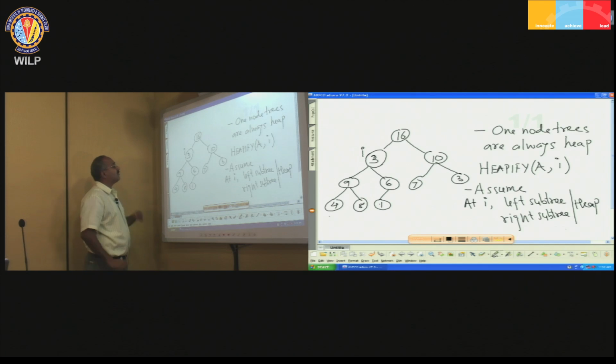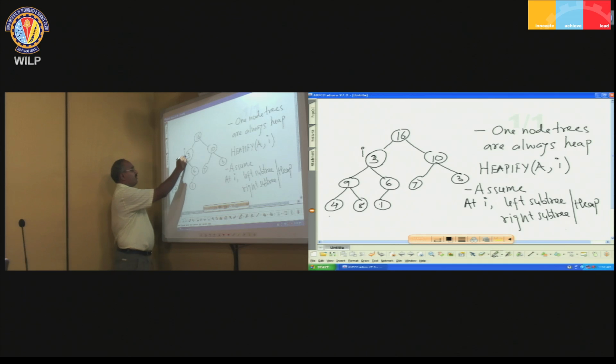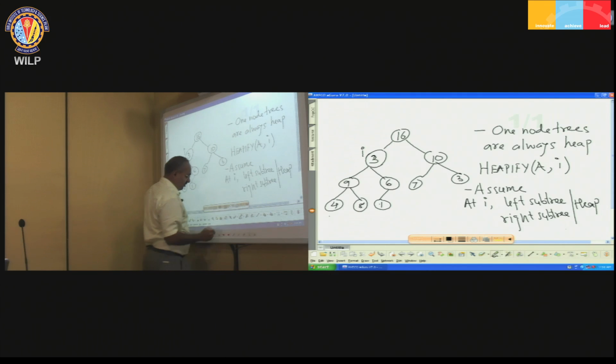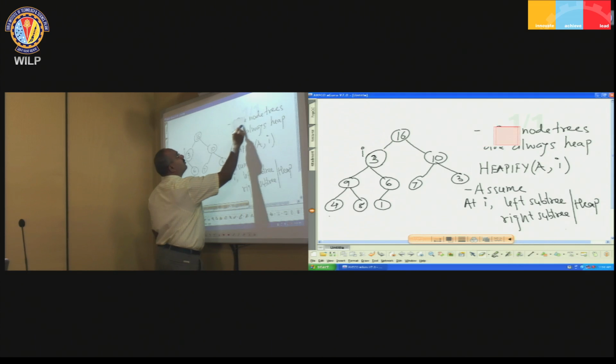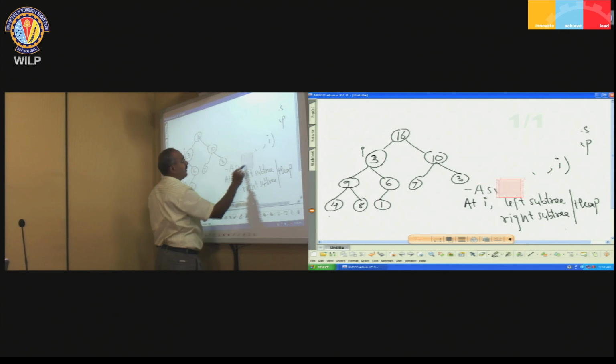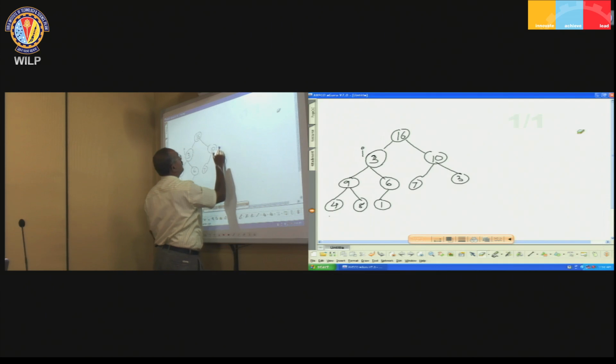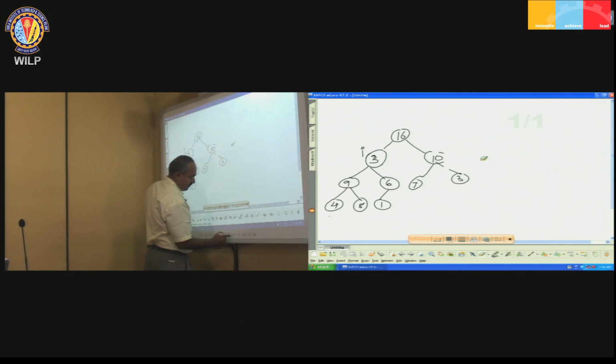Okay. So, at this particular point your heap property is not satisfied. Now, what the heapify process does is it allows the node I at which heap property is violated to float down inside the tree. So, the process that we are going to do is, at the point where your heap property is violated, we are going to allow that to float down into the tree.